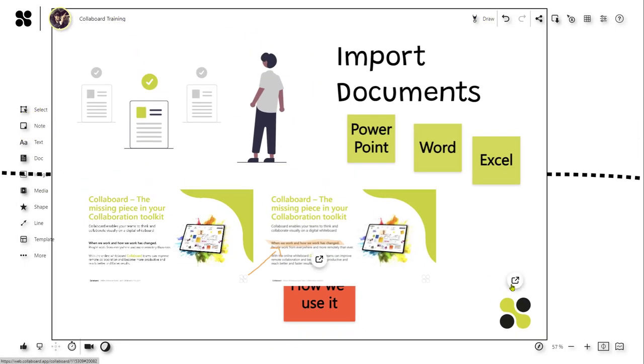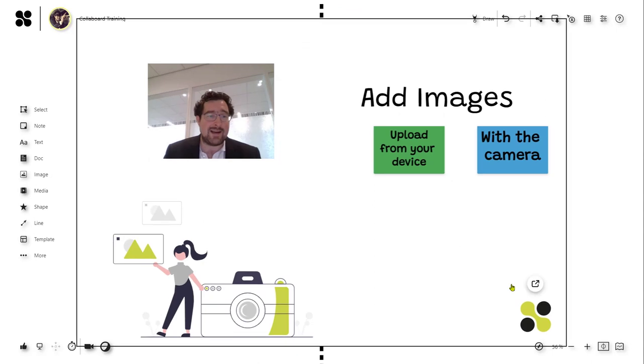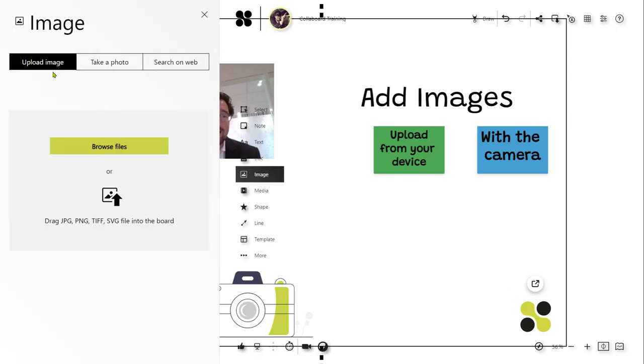Now what's next? So in Collaboard we can also add images, and there are a few ways to do that. So basically you can go here to this toolbar, you can upload an image from your file system. Of course you can just drag and drop it if you have your File Explorer open. You can take a picture of yourself, that's something quite cool.